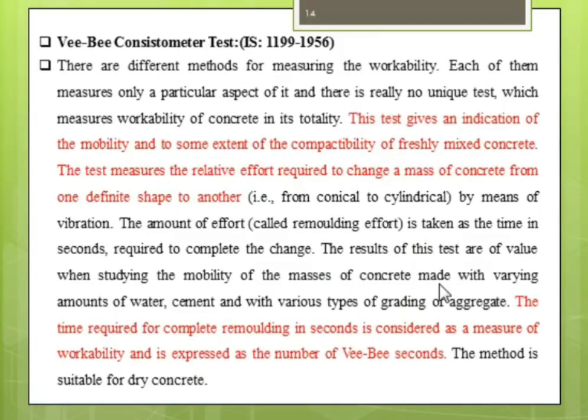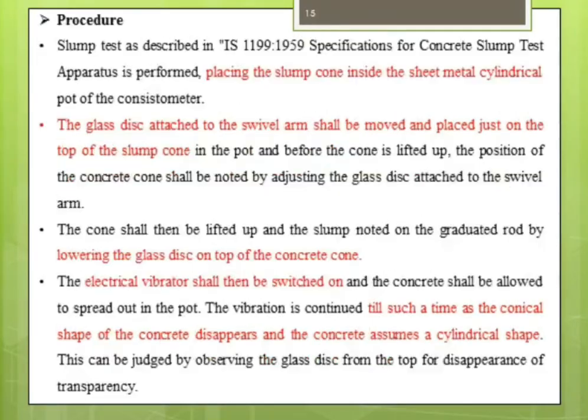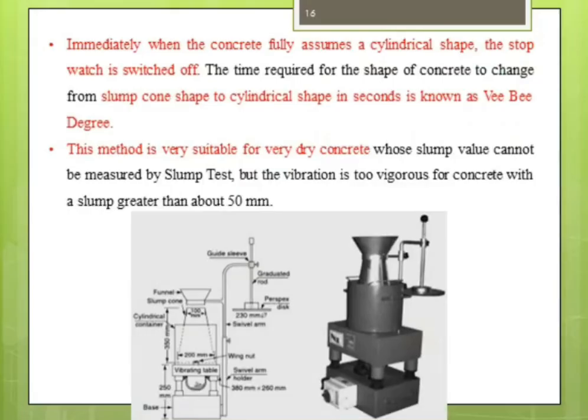Then the third test in the laboratory which measures workability is the VB consistometer test. This is the picture of that test apparatus. At the bottom there is a small vibrating table.